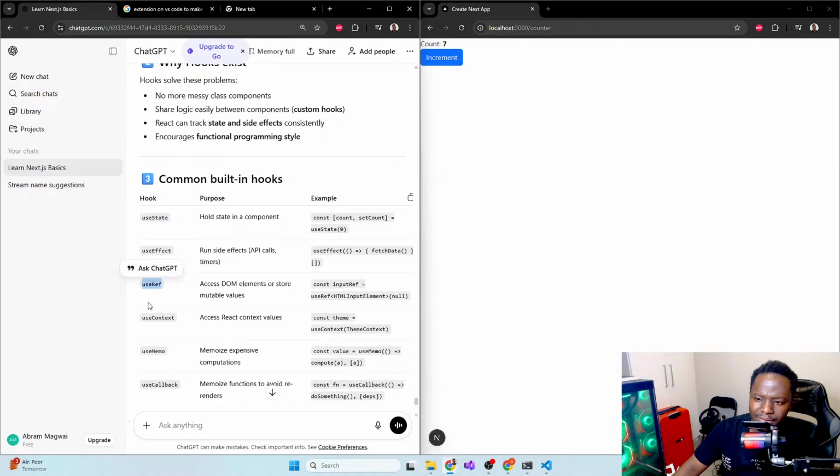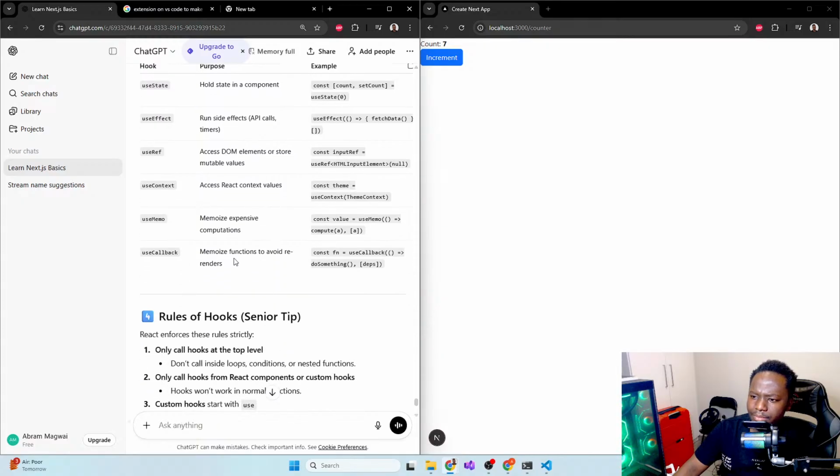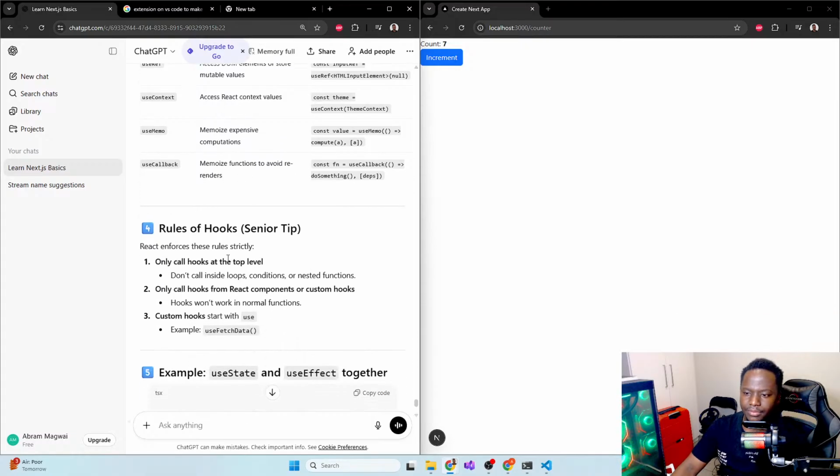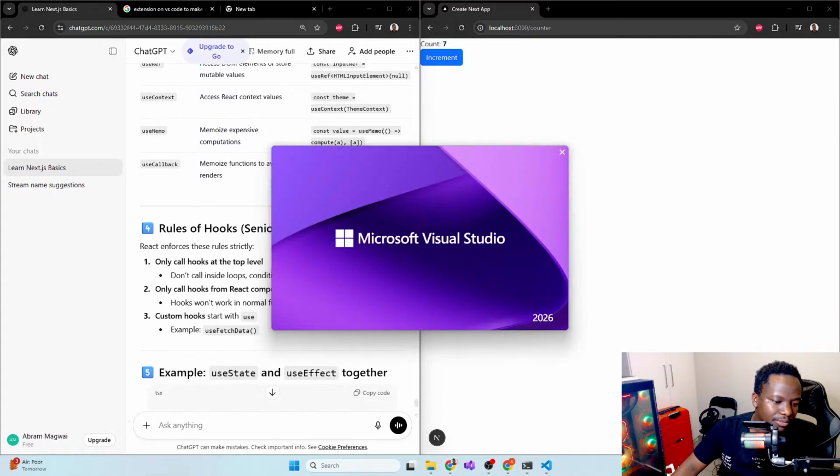This is now getting crazier. So for that, we're going to need useContext to access React context values. useCallback. Music has stopped.